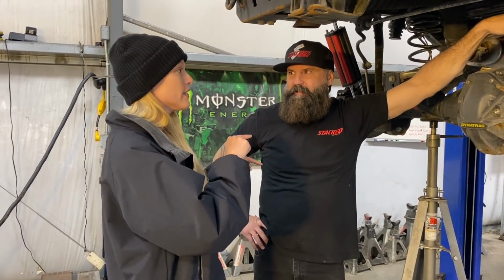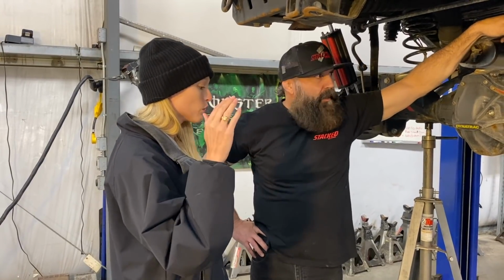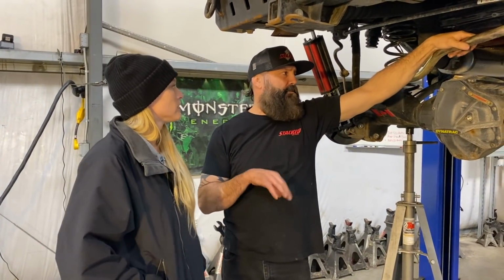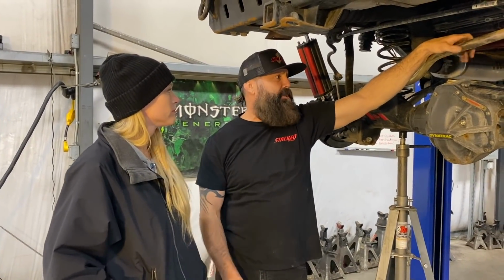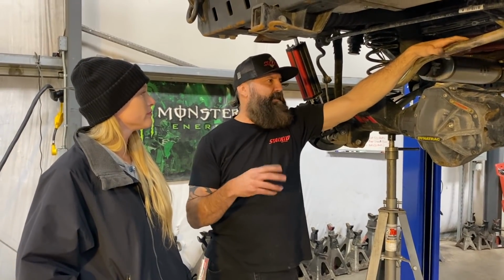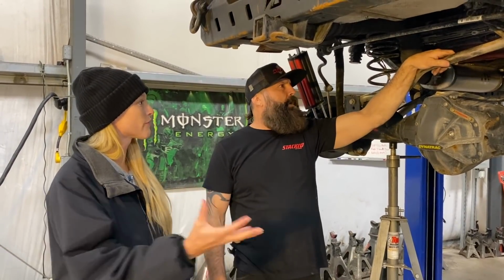Now, you've already done something pretty important while the vehicle was still on the ground, which is measure everything. Yeah, and it's something very important whenever you're changing any suspension or anything on the Jeep: measure everything out, see where it's at, so you always have a starting point. You have something to reference back to.